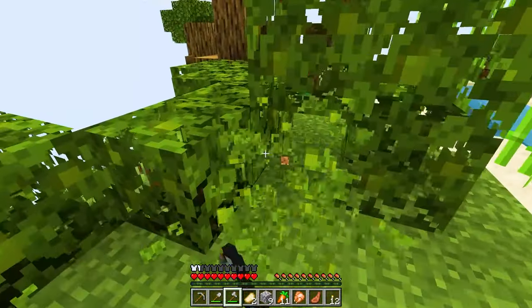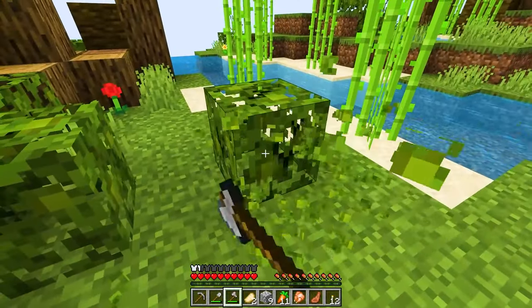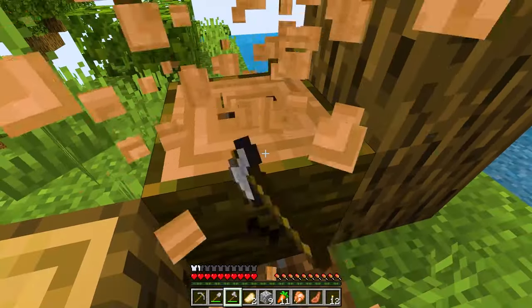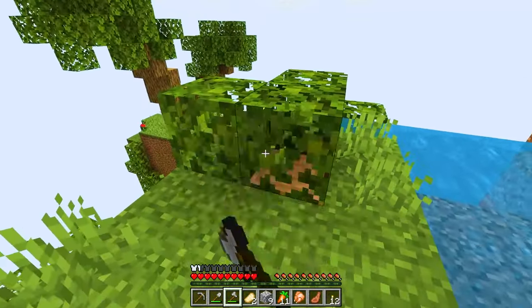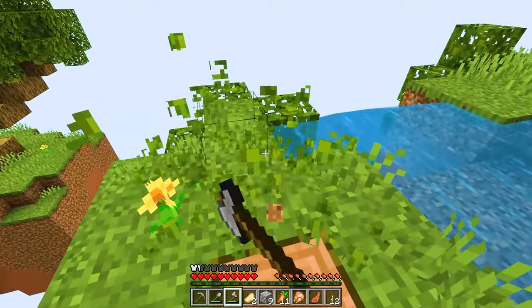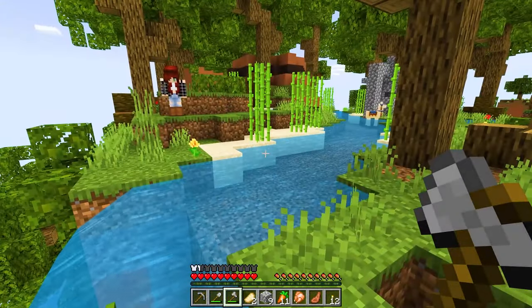Oh, cool. Okay, I'm going to try and break some of these leaves and see if I get more saplings. And then we can grow some jungly palm trees. Yeah, it would be so perfect. And if I don't, we can always just build a palm tree, too. Because that can fit our vacation vibe.